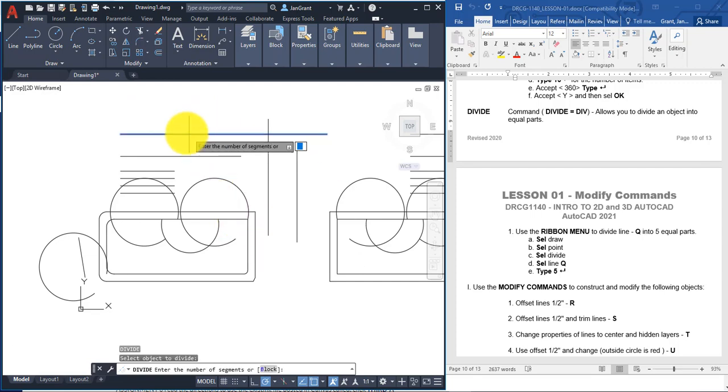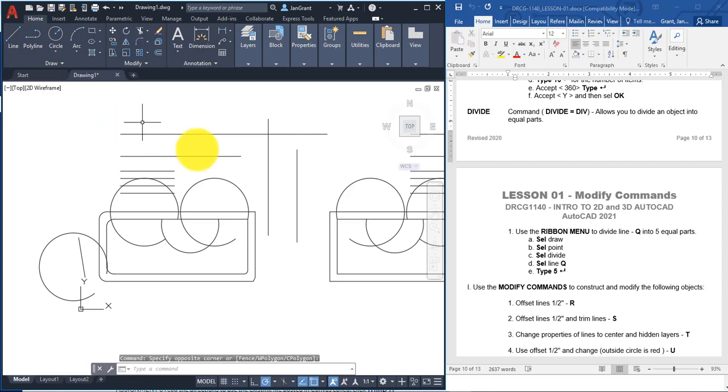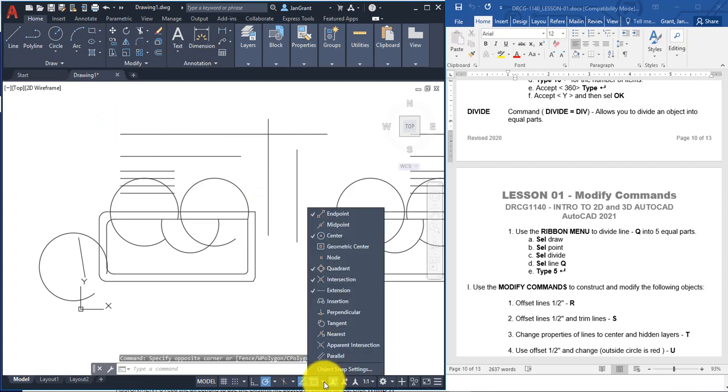in your command line, enter the number of segments. If I type in 10 and enter, it doesn't look like anything's happened, but if I go across it, you can see that there are little points placed there, and those points are called nodes. So you really have to be able to turn on your object snap at the bottom here called node. You can click on the little arrow next to object snap and pick node so that it's on and you can snap to it. These are the object snaps that help you to grab onto geometric positions in AutoCAD, like endpoints and centers.